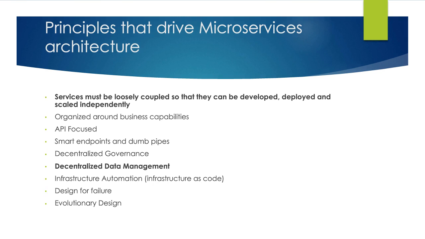Smart endpoints and dumb pipes — this is another important factor. In the Unix context, pipes just pass data through. But in software architecture there are smart pipes. In microservices, the pipes have to be dumb whereas the endpoints have to be smart. In monolithic software, message passing happened within memory, but here it happens over the network, which means you need a very high-speed messaging ecosystem to build a successful microservice.